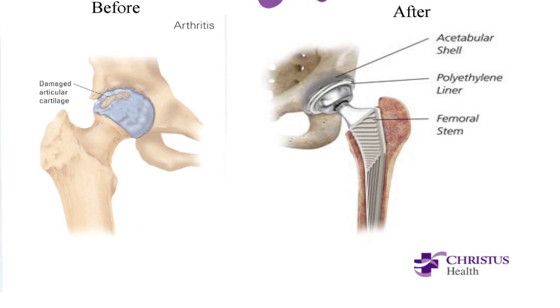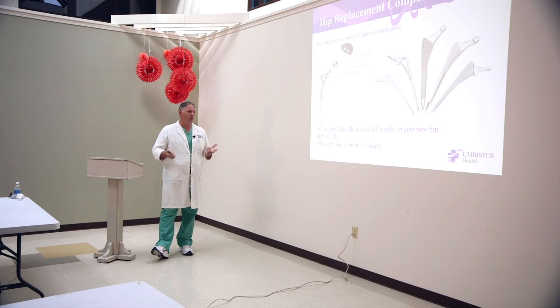We can get into some different bearing surfaces, and Dr. Rice will probably bring that up too when he talks here in a little bit. But again, instead of bone on bone, you've got a metal on plastic, or in some instances ceramic maybe on plastic, weight-bearing surface, which is nice and smooth, and arthritis, no more. Usually, you can take full weight on the hip right out of surgery, 99% of the time. You can put all your weight on it right out of the gate. And the surgery time is about an hour and a half.